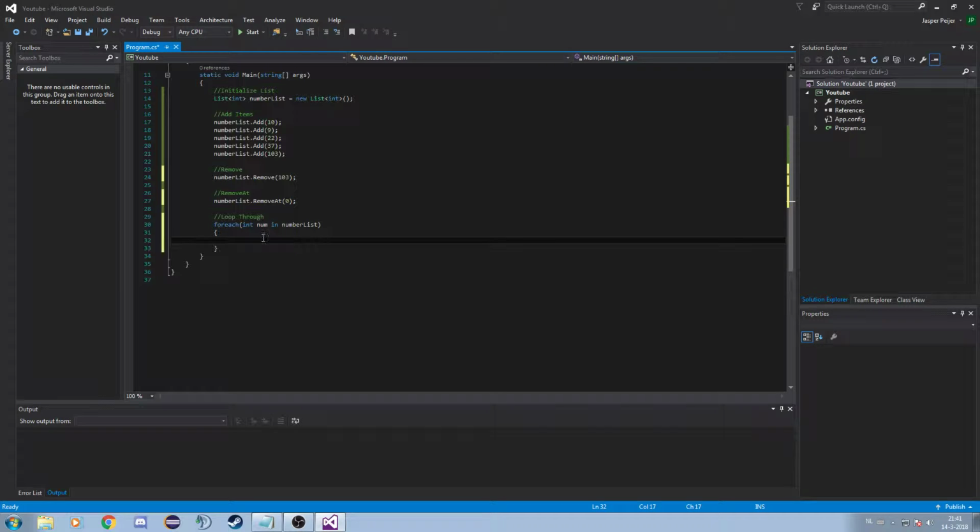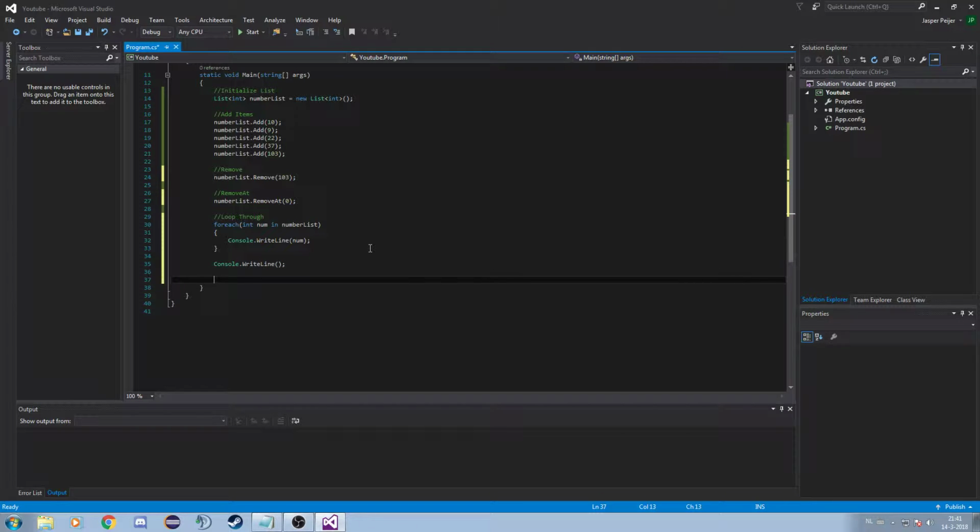I don't really know which one it is, but you should be able to find it in the playlist. So we're gonna loop through every integer in the number list, and then we could do Console.WriteLine, and we're gonna do num. So if we're done with this, I'm gonna show you another way to loop through the list, which is also possible.